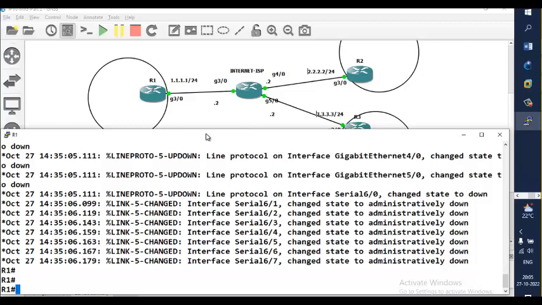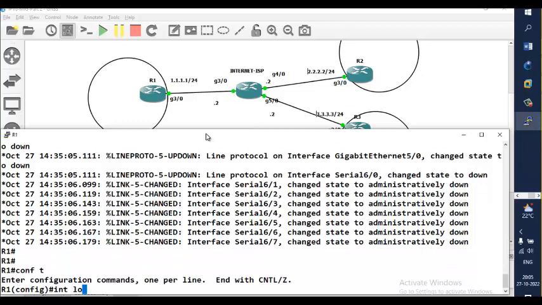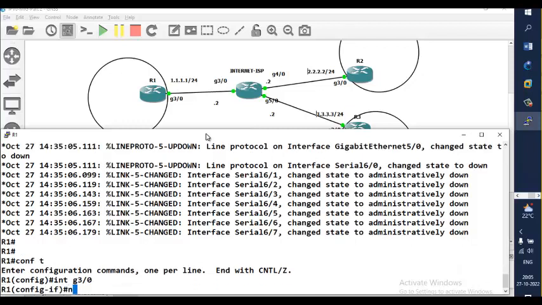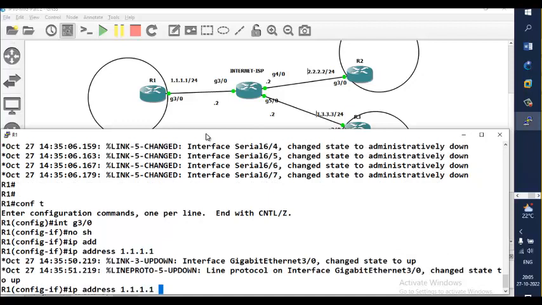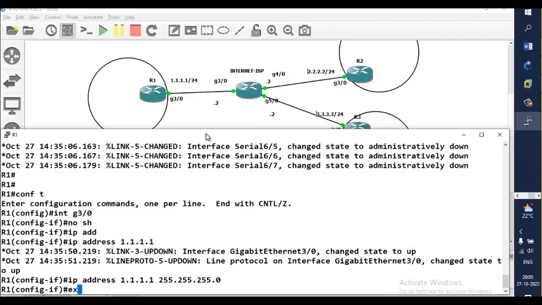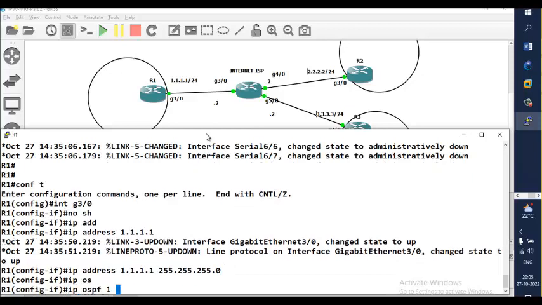Anyway, before that, we need IPv4 reachability. Interface loopback, I don't want any loopback. Interface G3/0, IP address 1.1.1.1, 255.255.255.0, IP OSPF 1 area 0.